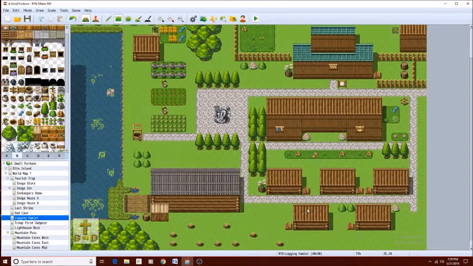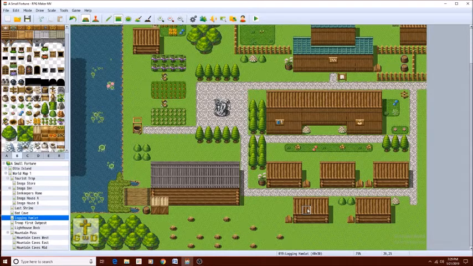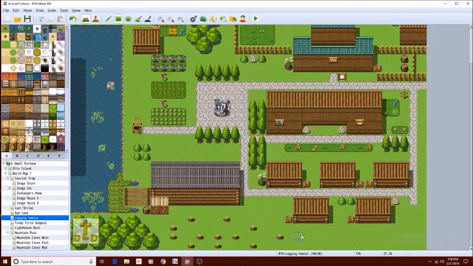Sure. Other than that, I need to fix the fence on this side. Maybe if I do this, I would feel better. Like that. And then put the fence. Nope. Can't put the fence over the grass. It just deletes it. That's a shame. Okay. That sucks. Alright. I guess, whatever. Then.